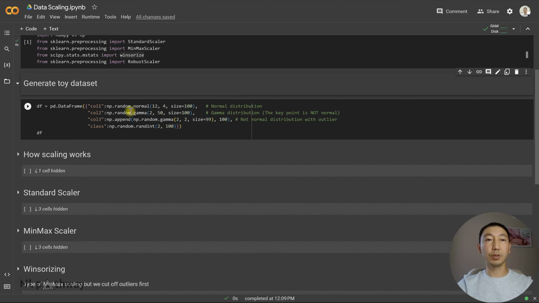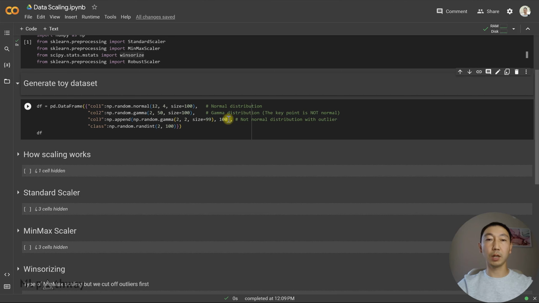So, generate toy data. It will be a data frame with 4 columns. Column 1 with random data with a random distribution. Column 2 with gamma distribution. Column 3 with gamma distribution and an outlier.